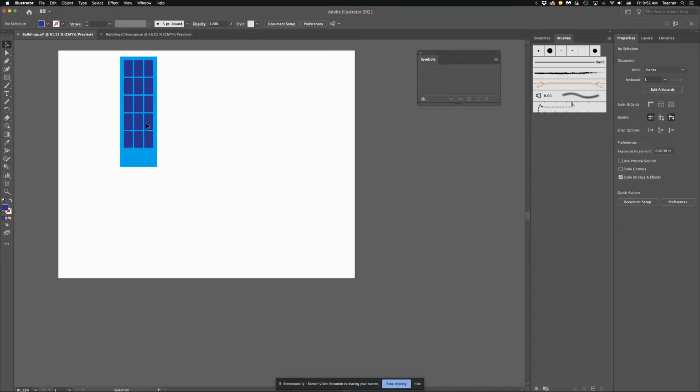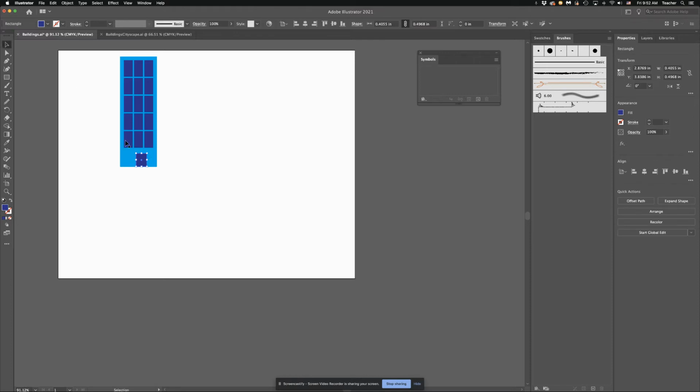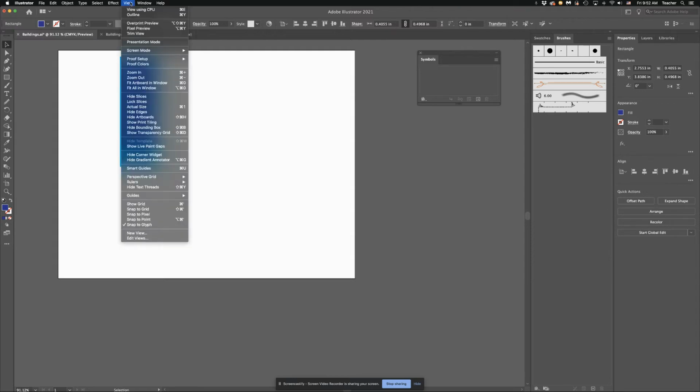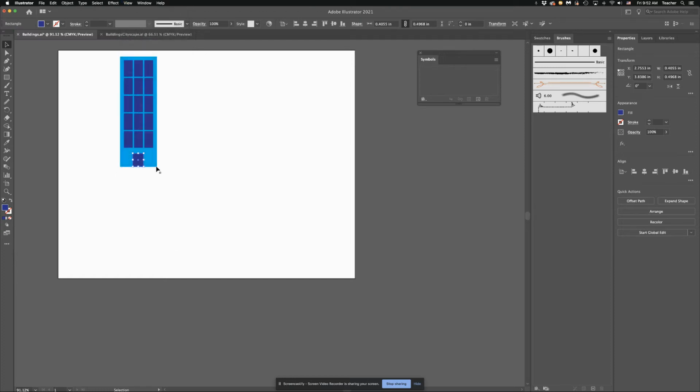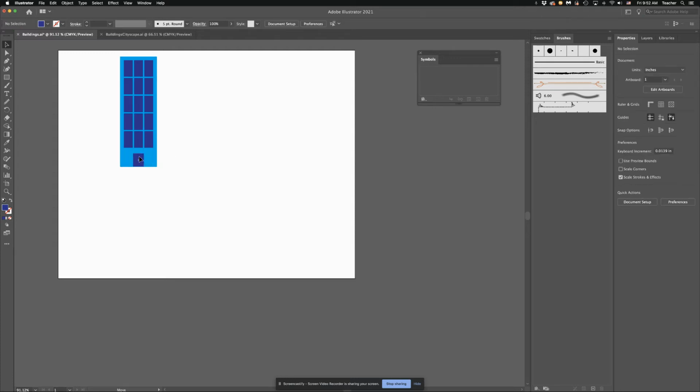So now we got our windows here. I'm going to add a little door at the bottom. And to center the door, you can click and drag, get it, eyeball it. I'll make sure my smart guides are on. So click on smart guides. And if I start dragging it with smart guides, you see it snaps to the center. So you know that it's dead center.